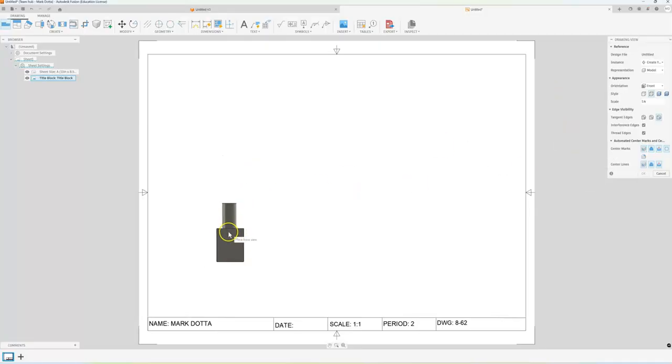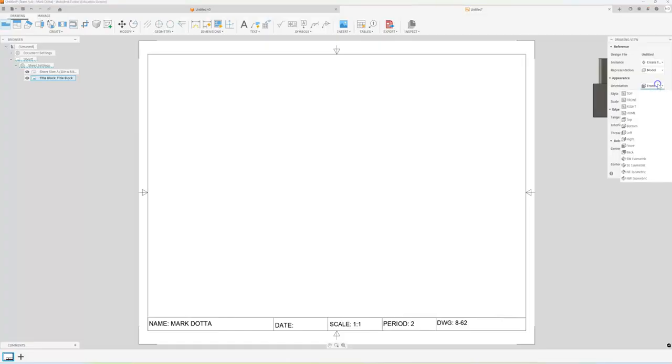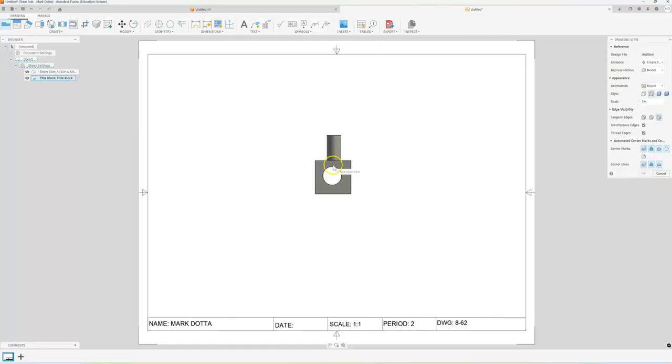Now, you cannot assume that this is the front view. It is your job to drop in the correct front view, and you should always drop in the front view first. So you've got to go over here to orientation. You need to change it until you find the view that matches up with your front view. Once you do that, you're going to drop that into place. The scale, I'll just leave it at this, but the teacher will tell you what your scale should be.